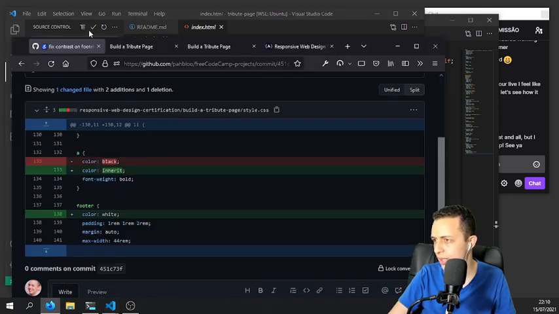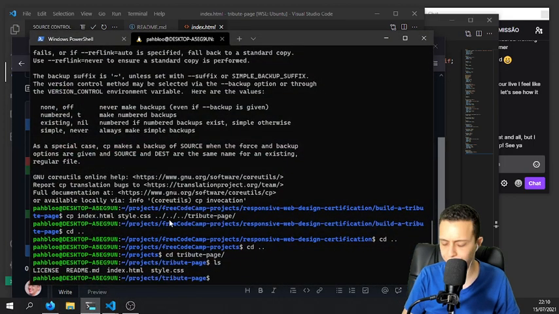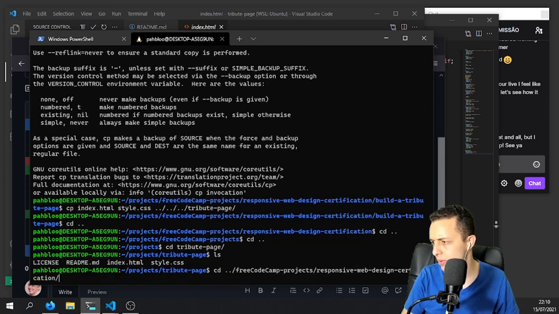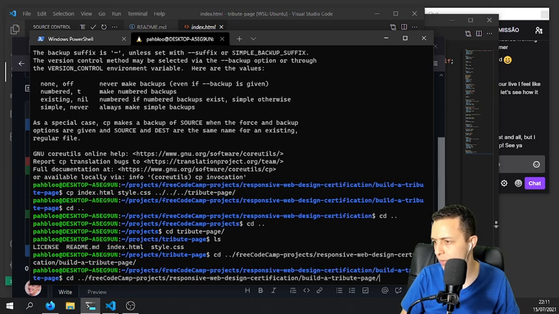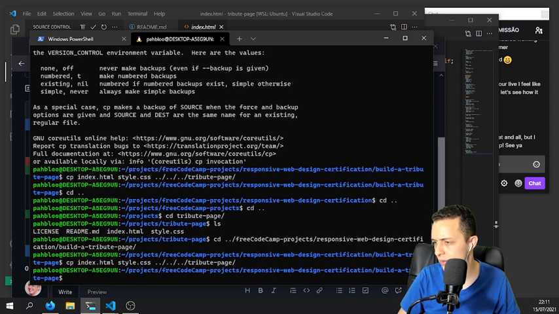So now I can go back to the command line and copy. cd freeCodeCamp responsive web design, tribute page. Build a tribute page. Okay, and let's repeat that. Yes, I think it's it. This is it.